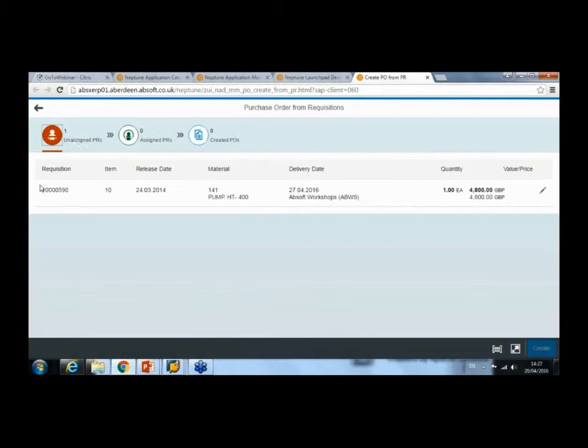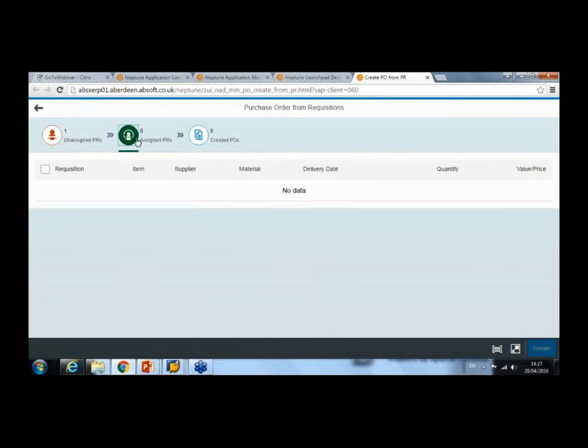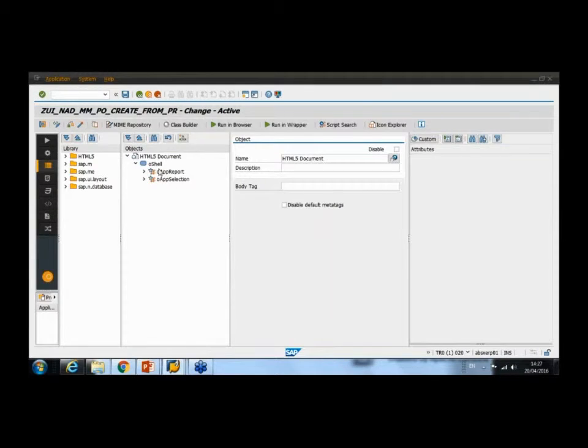So this is the app essentially working, so I can see some unassigned requisitions, and here I actually know there's some requisitions it's not showing, because my requisitions are free text, and that wasn't immediately supported. So there's two things I want to do now.